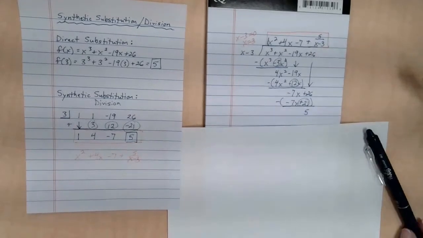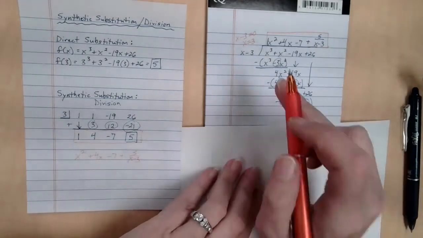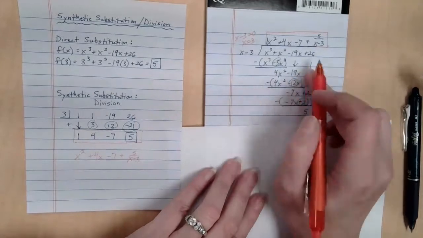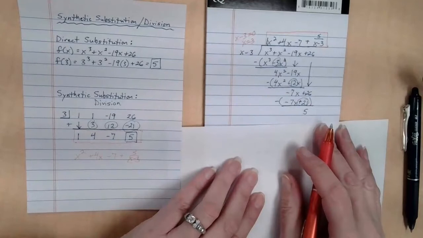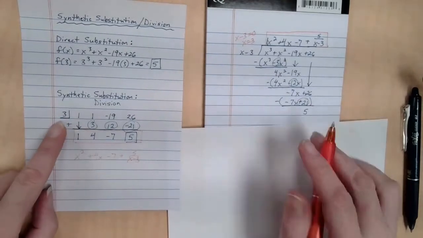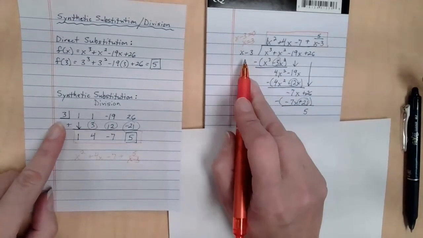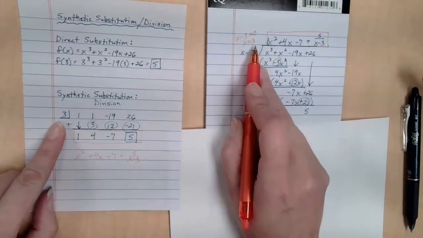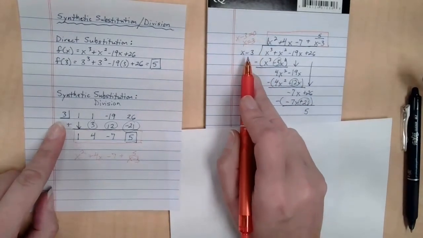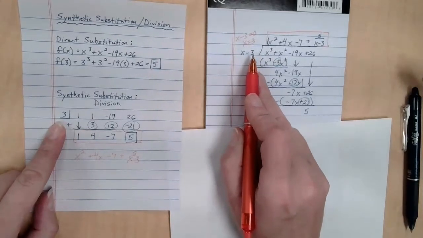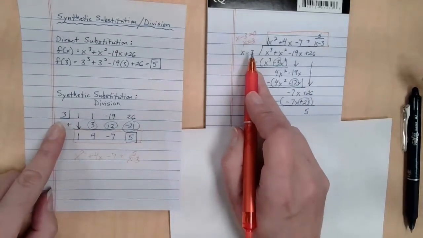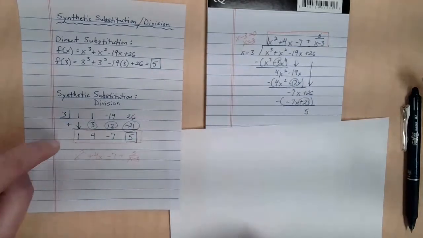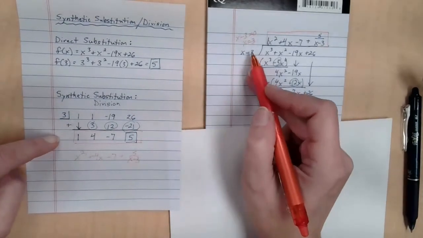All right, so, exciting stuff. Can I always use synthetic? Can I abolish long division forever? Sadly, no. There is a reason that it exists. You may only use synthetic division when what you are dividing by is a linear binomial. X minus 3 is a linear binomial. Binomial, 2 terms, and linear, this is x to the first power. So if your power is higher than 1, you can't use it. And if you have more than 2 terms, you can't use it. So this has to be power of 1, 2 terms only, what we are dividing by in order to make this happen.